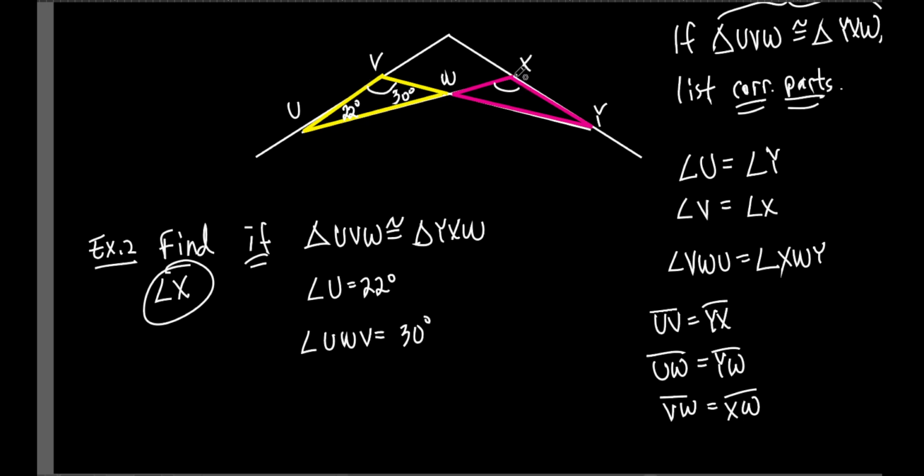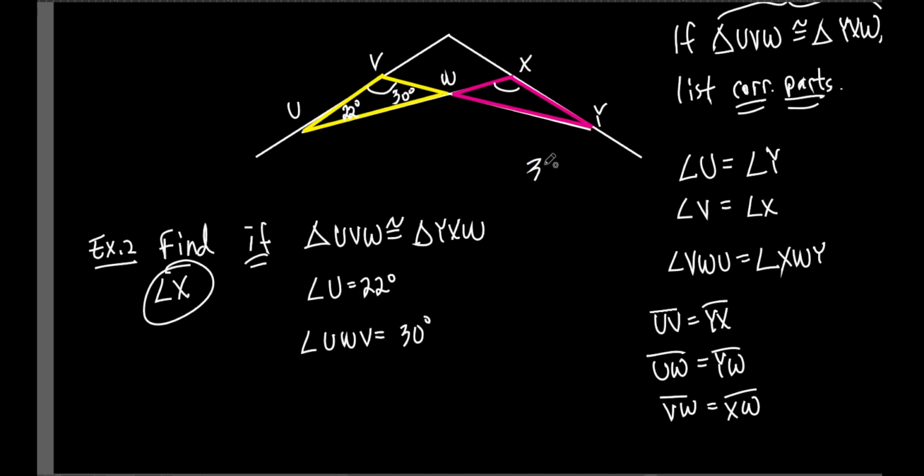Does that make sense? So that's really the only thing different about this compared to what we've done in the past, is you got two triangles, and you find one of the missing angles on this triangle. If they're congruent, then all those corresponding parts match up, right? Because remember we said angle V and angle X are equal to each other? So let's do that. So how do I find angle V?